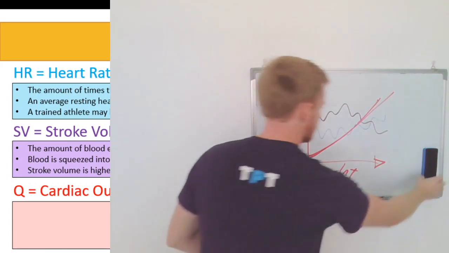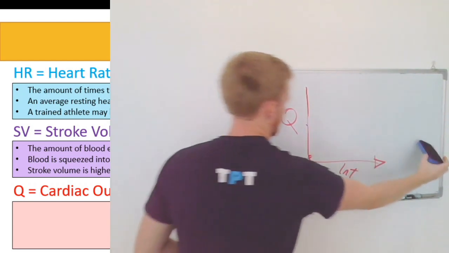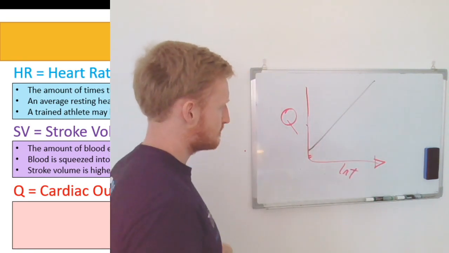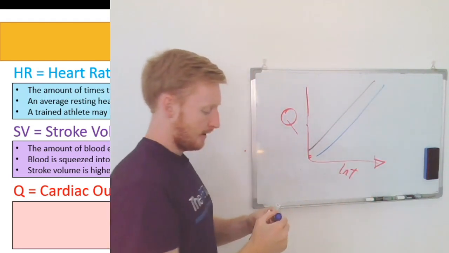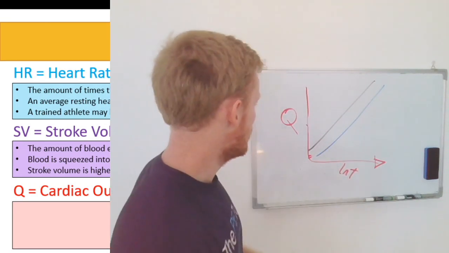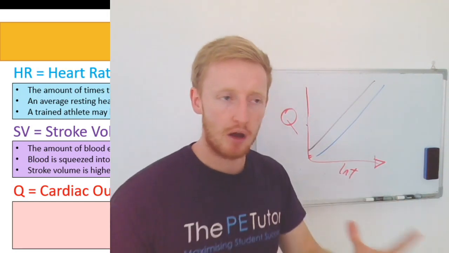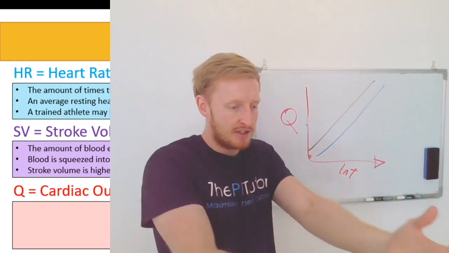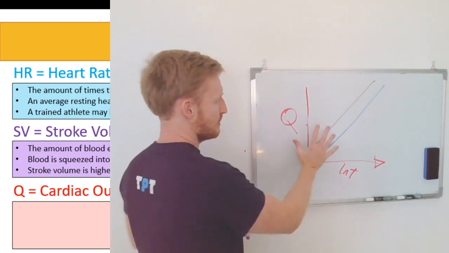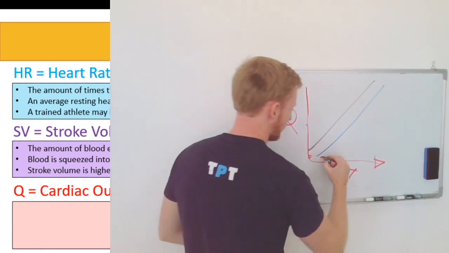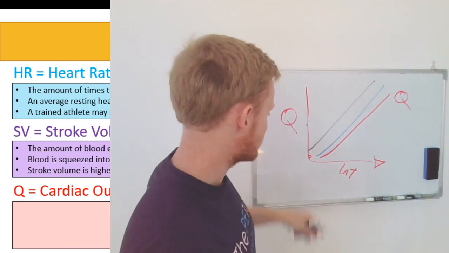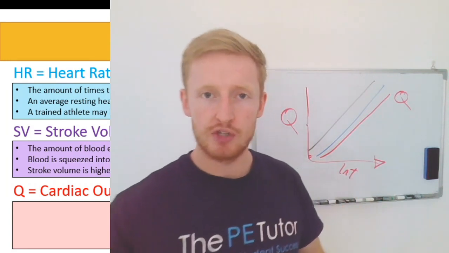So we can't expect heart rate to increase linearly. We can't expect stroke volume to increase linearly. That's not how the heart functions. There's too many factors at play, with pressure change, with timings, with volume of blood returning to the heart or leaving the heart. Frequency of beats determines how much blood can actually fill up in the heart in that space of time. But as long as there is a relationship between the two that leads to cardiac output increasing linearly, that is the main goal. That is what our body and heart is trying to achieve.